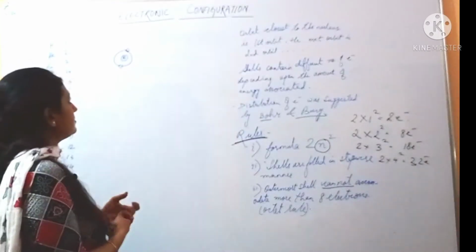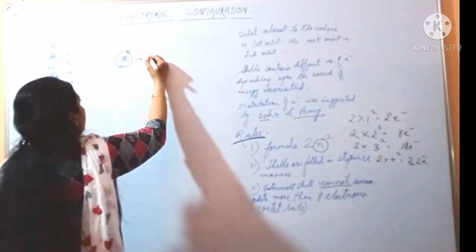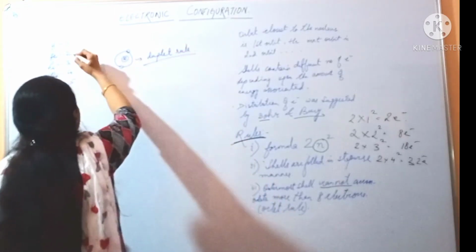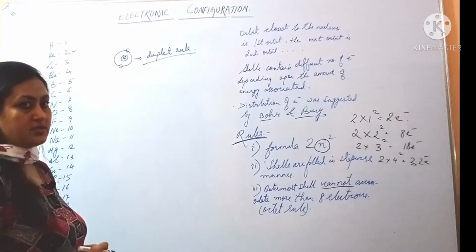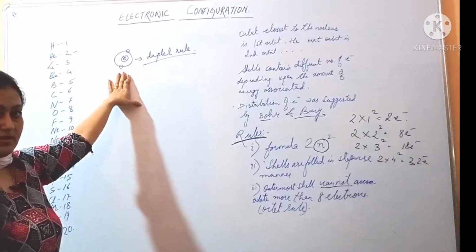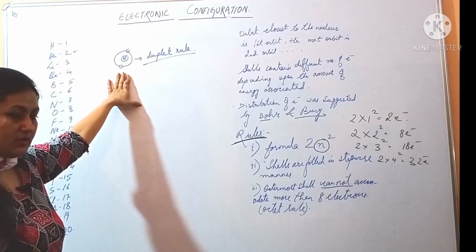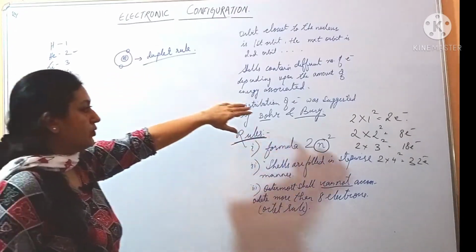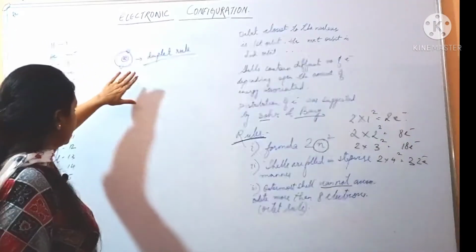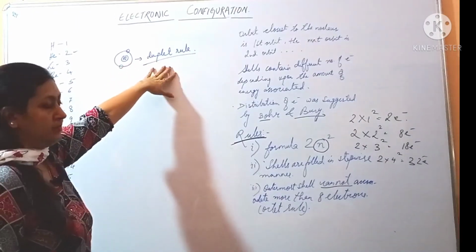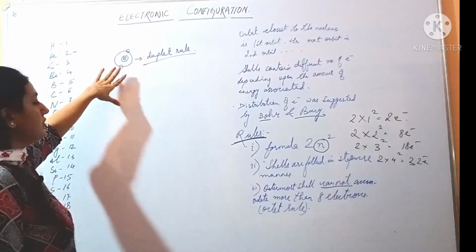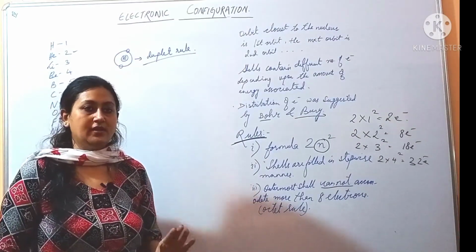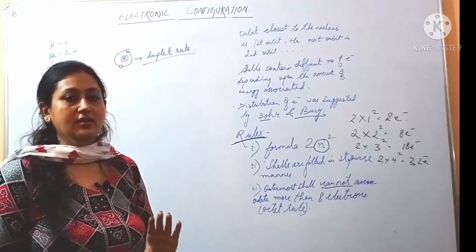This rule is called the Duplet Rule, and this is the rule only for helium, because helium is the atom which gains stability, which is inert in nature, because it has 2 electrons, and the first orbit can only contain 2 electrons, and it has these 2 electrons following the Duplet Rule. The Duplet Rule says that if the first shell has 2 electrons, and that is the outermost shell of the atom, in that case this atom has gained stability.